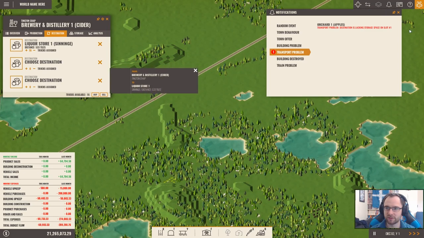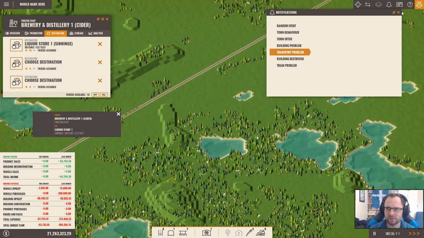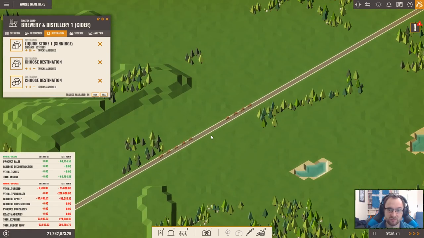Oh, we have an alert. Transport problem. Something about apples, I think that was. It might be like destination was full of apples or something. It's gone now, so we're fine.